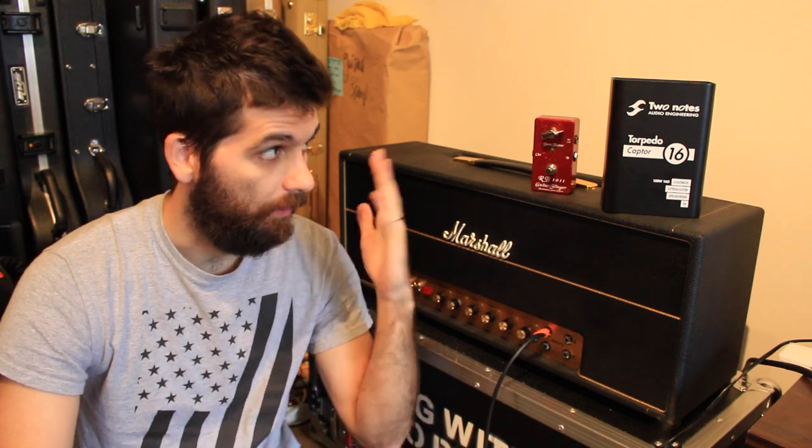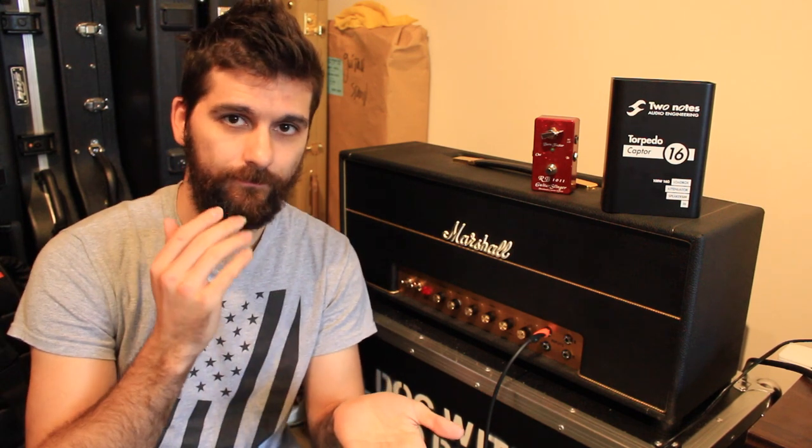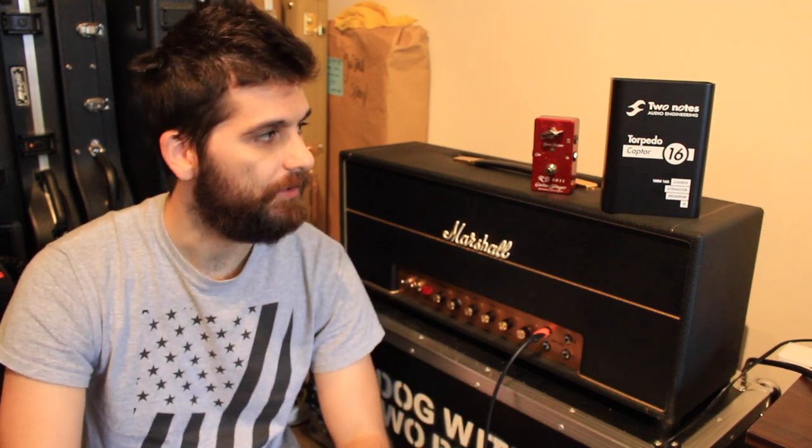So I gave it a try and it does sound so much better than the Ox for Blackmore, at least. And of course, the 2Notes Torpedo Volosound plugin has the availability to open up third-party IRs, which the Oxbox did not enable. So basically, I think it's a way better solution.